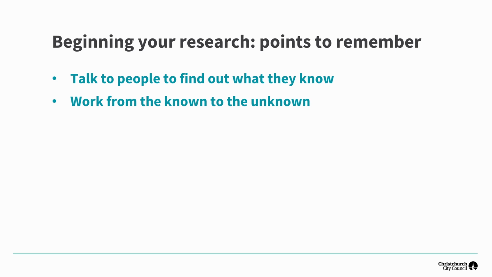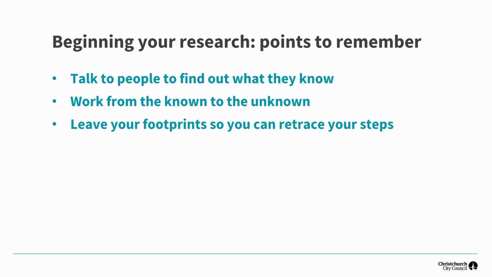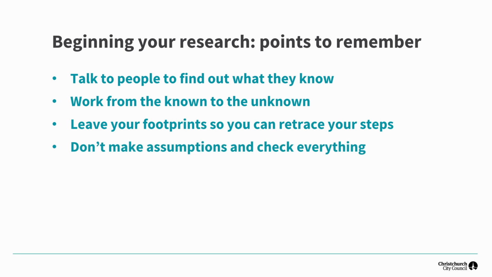Now, if in your research you come across some information that may be helpful or can confirm a name, date or event, do note where you found it so that you can go back and find it again. It's also best to confirm your research findings in at least 2 places, preferably 3. Misspellings of names are common. Dates of life events may not be recorded accurately. Transcribed records can contain errors. So just because you found a person's name, it doesn't mean that's your ancestor. Many people may have the same name. So check and check again for that corroborating evidence.